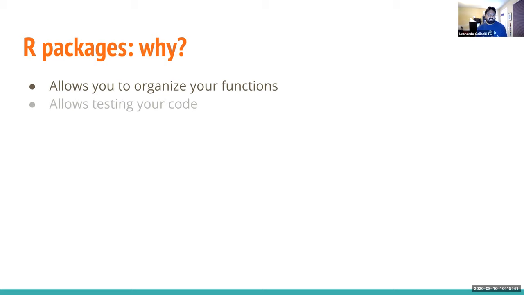There are also a lot of tools out there that will help you actually test your code. That can also be quite useful. They will run some automatic tests for your functions. And you can also build more tests using, for example, the testthat package. And you can check how well tested your package is using the covr package, for example. Or you can use R CMD check, which is a native R command for running a bunch of little checks on your package, right? And making sure that your code is well organized. Then there are also the Bioconductor checks, which are more specific to Bioconductor.